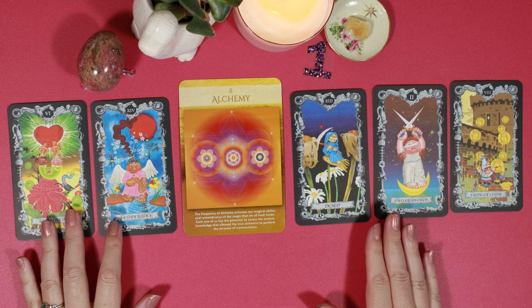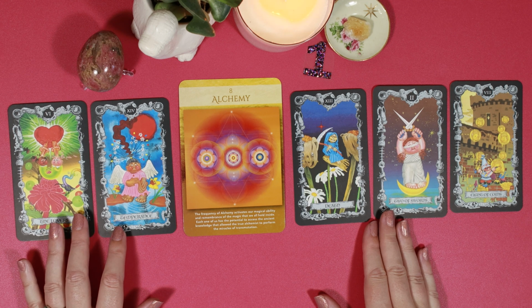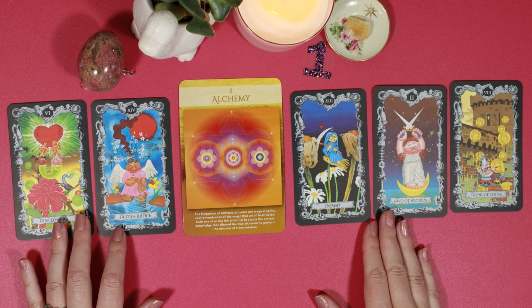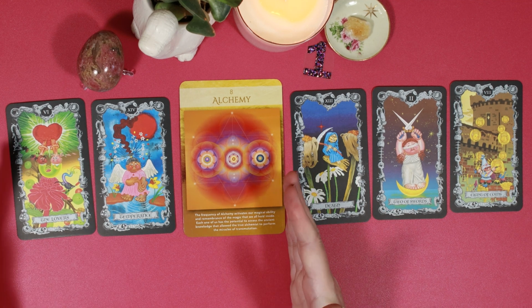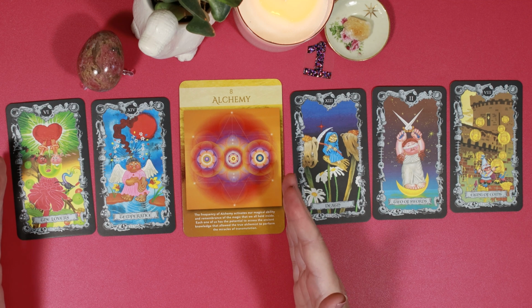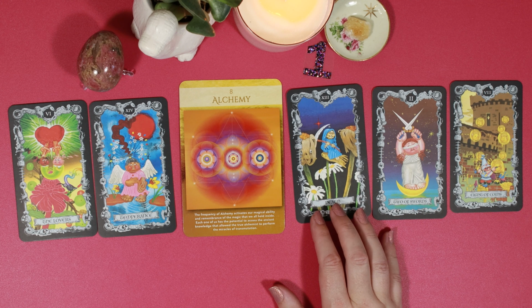And it reminds me, I think it's a quote from Alice in Wonderland. I think it's Alice who is looking out, and she's like, but what if I fall? And then they're like, but what if you fly? And these here are telling me that you're going to fly, and like butterflies.